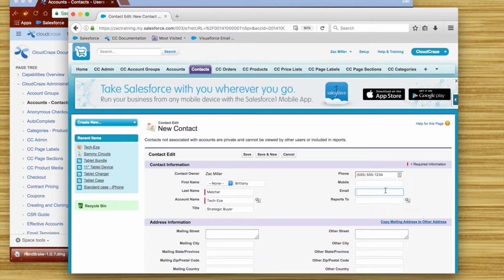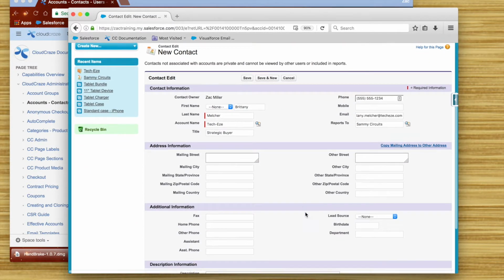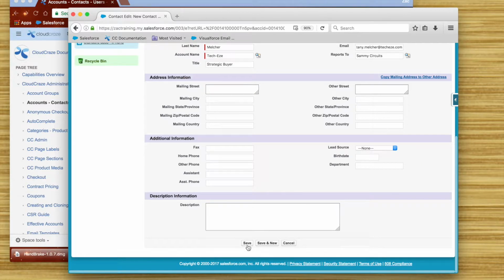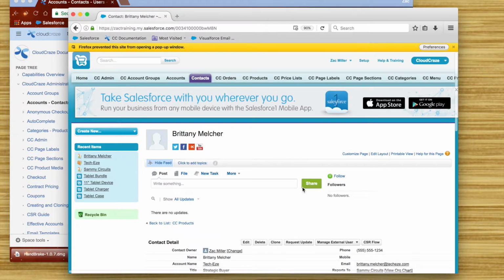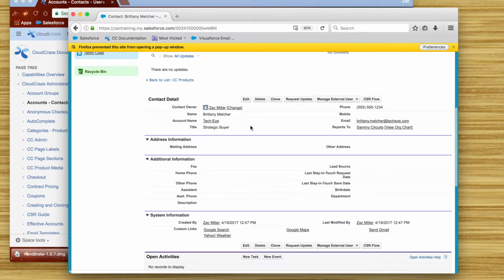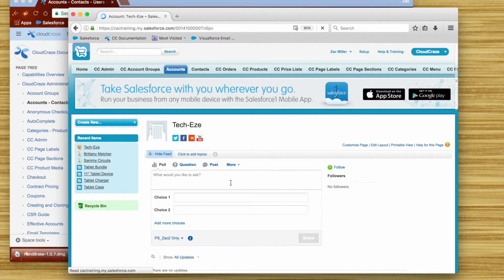We can go ahead and add Brittany's email information. She actually does report to Sammy, so we use the lookup tool to find Sammy Circuits. Again, we can add some more information about who Brittany is if it's different from the account information. We can just go ahead and save this for now. Okay, so now on the TechEase account, we have both Brittany and Sammy as contacts.